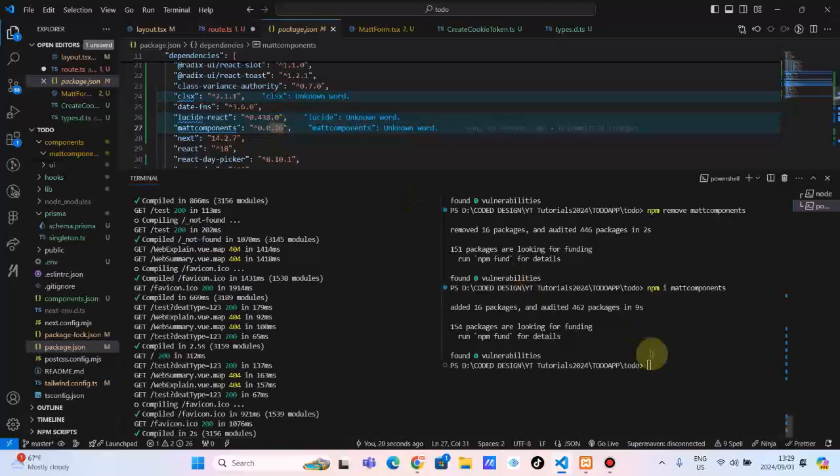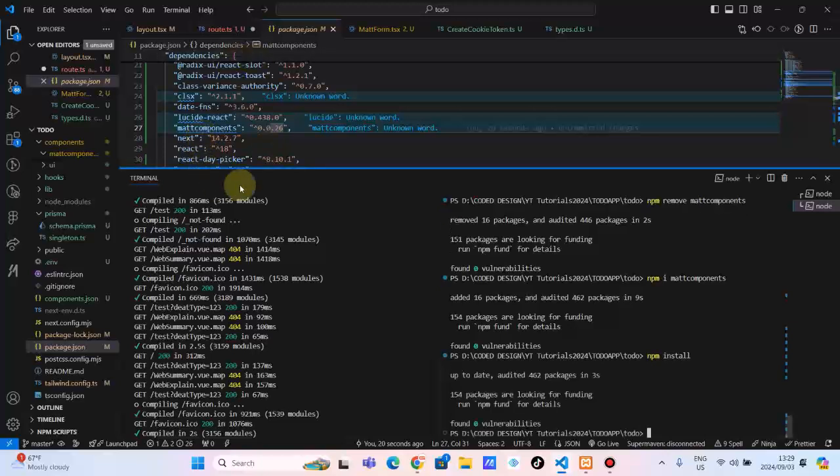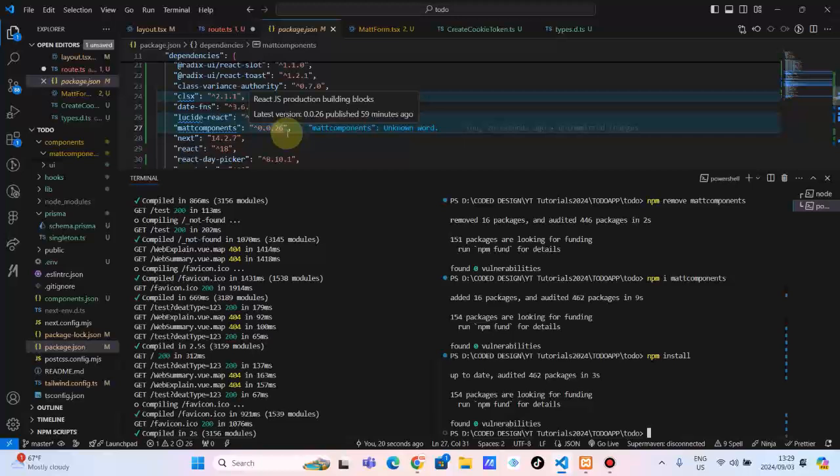Then come to your application, if you don't want to uninstall and install it, and type npm install. I think if you want to load the packages according to their versions here, remember you have changed it from 0.22 to 0.26, you can run npm install here, and then all your packages will be reinstalled, meaning that the new version will be installed. I think that's about it, and that's all.